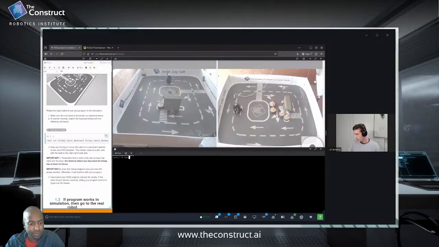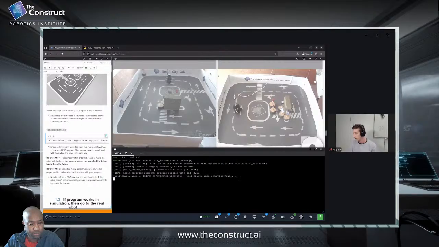So I get the workspace first and then launch my main file, the whole wall follower launch.py. Normally now, if everything goes as planned, the robot should align to the wall, go, realign, and follow the wall follower sequence.